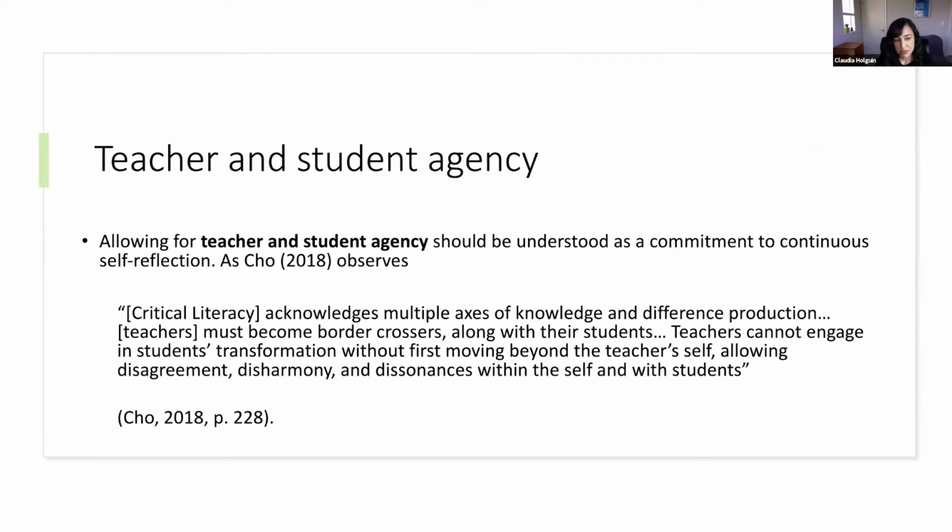As Joe observes, critical literacy acknowledges multiple axes of knowledge and difference production. Teachers must become border crossers along with their students. Teachers cannot engage in students' transformation without first moving beyond the teacher's self, allowing disagreement, disharmony, and dissonances within the self and with students. This means that it's a difficult path, but we must have these difficult conversations to move forward.